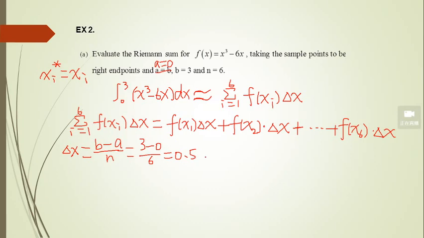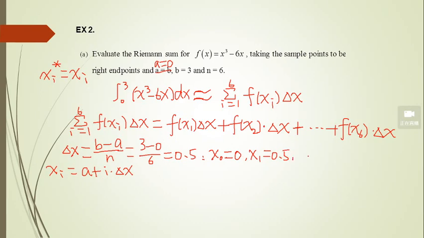Now, what is x0? We are going to write the endpoints for all the subintervals. My x0 is a. What is a? a is 0. What is x1? Check the formula: x_i equals a plus i times delta x, right? So a is 0, and x1 is when i is 1. x1 equals 0 plus 1 times delta x, 0 plus 0.5. Of course, x1 is 0.5.